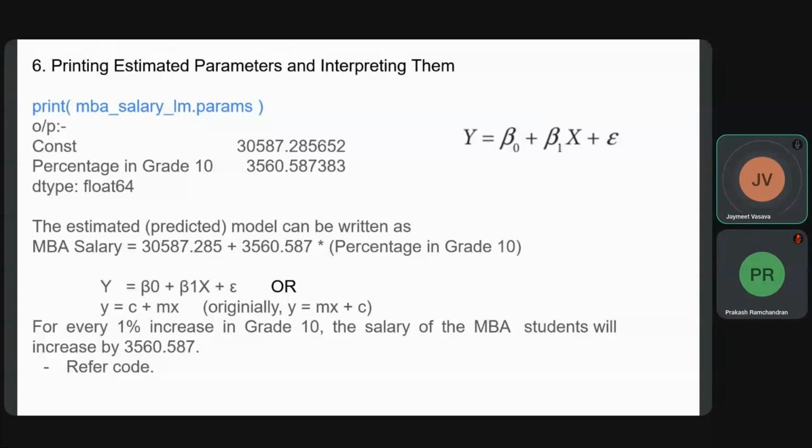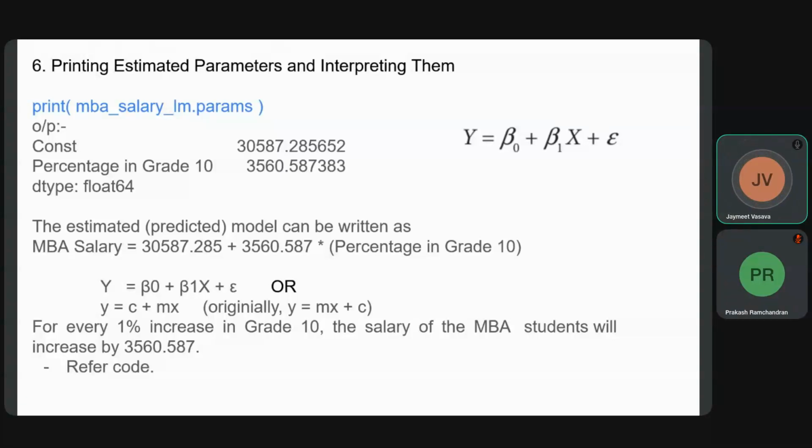You can see that there is a constant value, then comes the percentage in tenth, and the data type. The constant is the beta 0 value when we compare it with the mathematical expression. Then 3560 is the value of the coefficient of the independent variable.